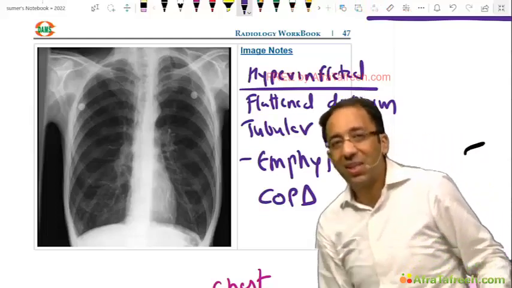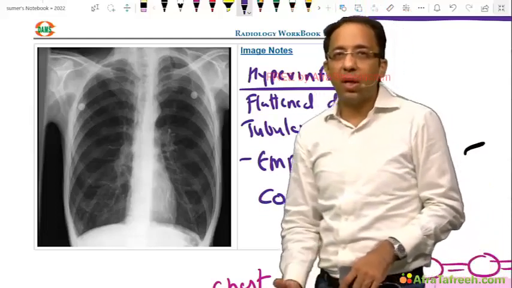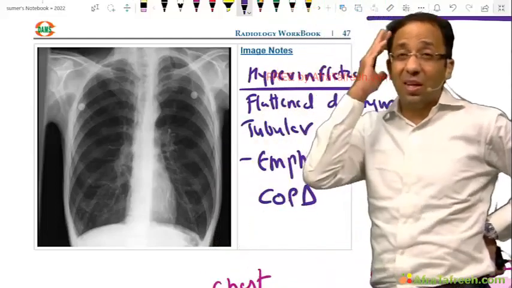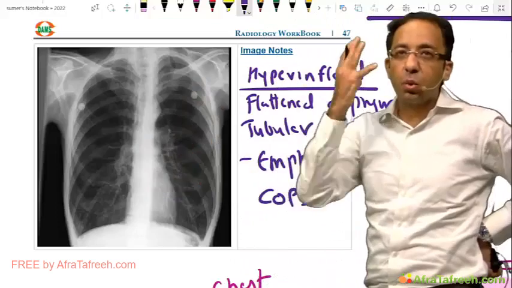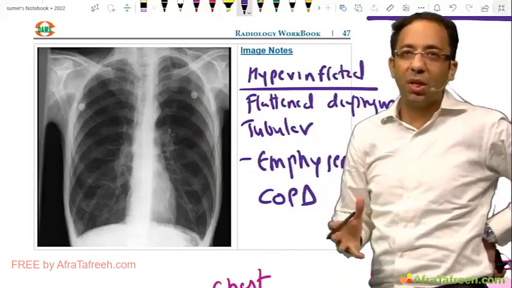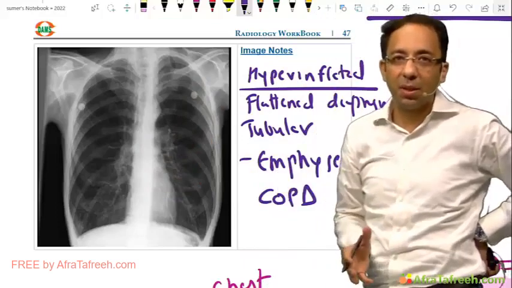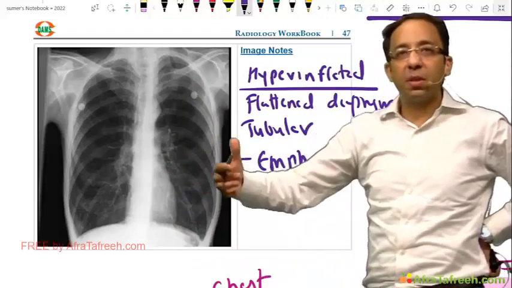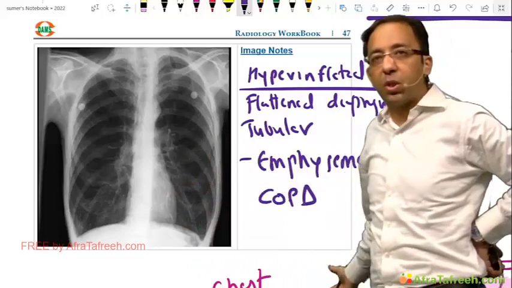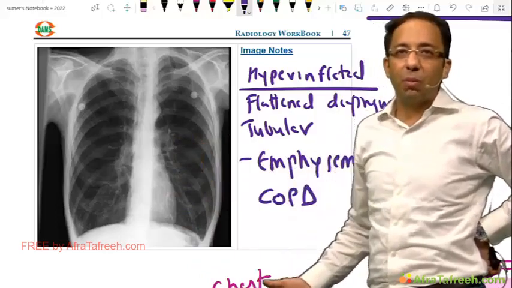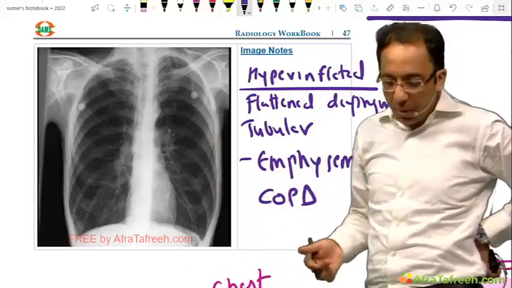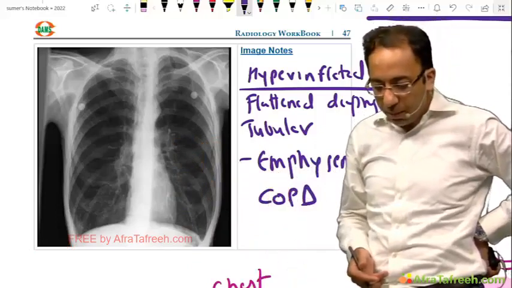Okay, are you clear? And this is the kind of X-ray they will give you, clear-cut X-ray to diagnose, so they will not give you a borderline thing. If it is pneumothorax, it has to be pneumothorax. They will not give you subtle findings in a PG entrance exam. Always remember, they might take you to alpha-1 antitrypsin deficiency, or to a history of smoking. That is up to them where they go from here. But this is the X-ray showing you emphysematous COPD changes.